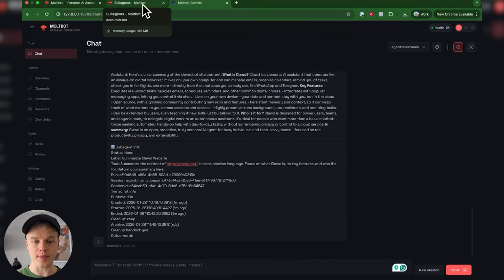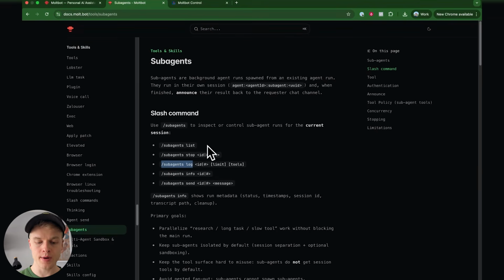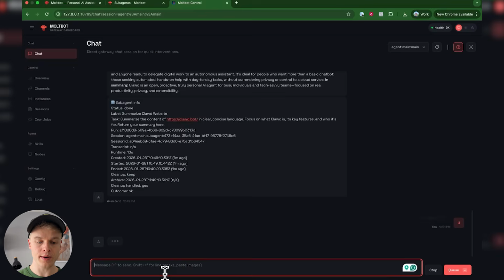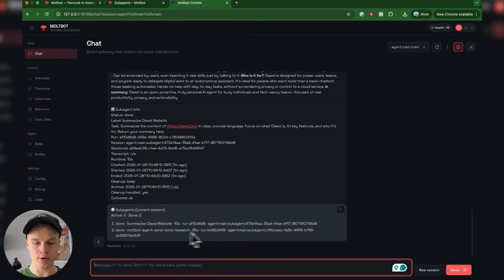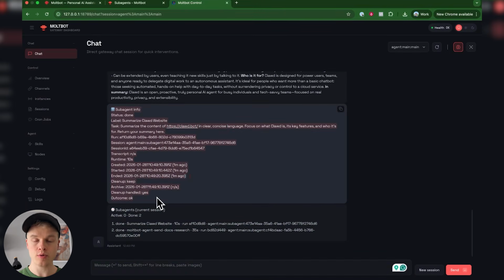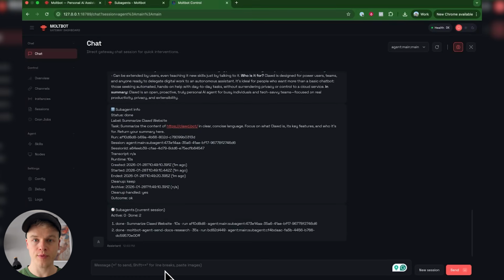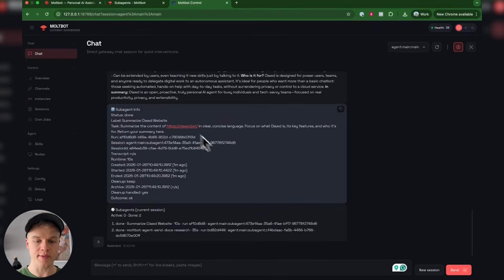And in case you wonder, sometimes an agent gets stuck, which can definitely happen in a longer research loop, you gotta obviously be careful because it leverages tokens, and tokens are expensive, especially on a larger scale with so much information available here. So you can always stop agents as well in case they're running over time. But what I generally recommend is just using the list command to list all of your agents and see how they're currently doing. And then use the info to basically check every single agent on how well they do. I mean, you can even use Moltbot itself to help you with that, but this is basically how you can get that information straight inside of this browser.